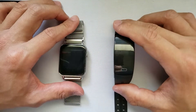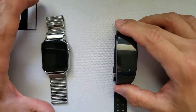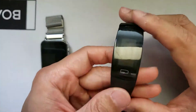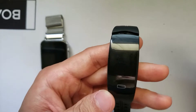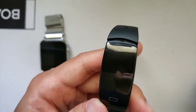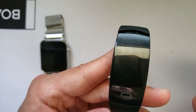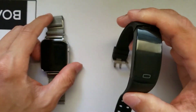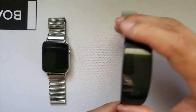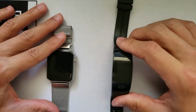Now let's begin. For introductions, we're going to have the Y6 Pro smartwatch steel banded fitness tracker on the left, and we're going to have the H66 or P3+ — it seems like they actually have two different names for the same model — on the right. They both go for under $40 depending on the website and seller that you choose.